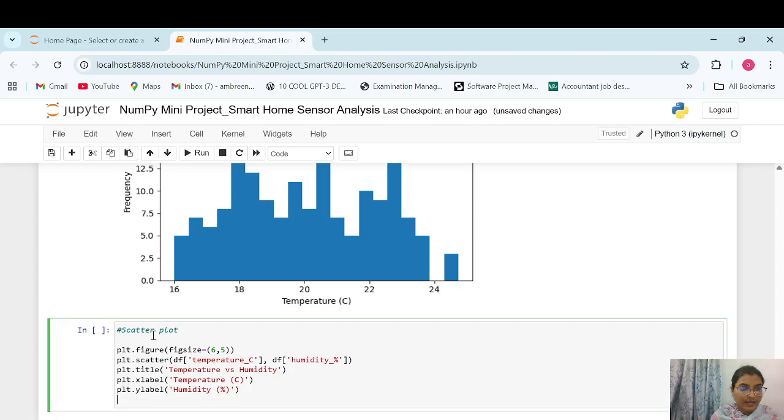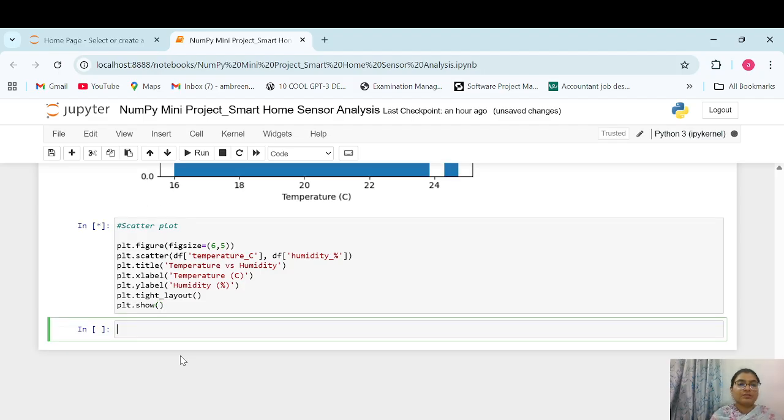And we will again adjust the layout so that it does not overlap, plt dot tight layout, and we will finally display our plot.